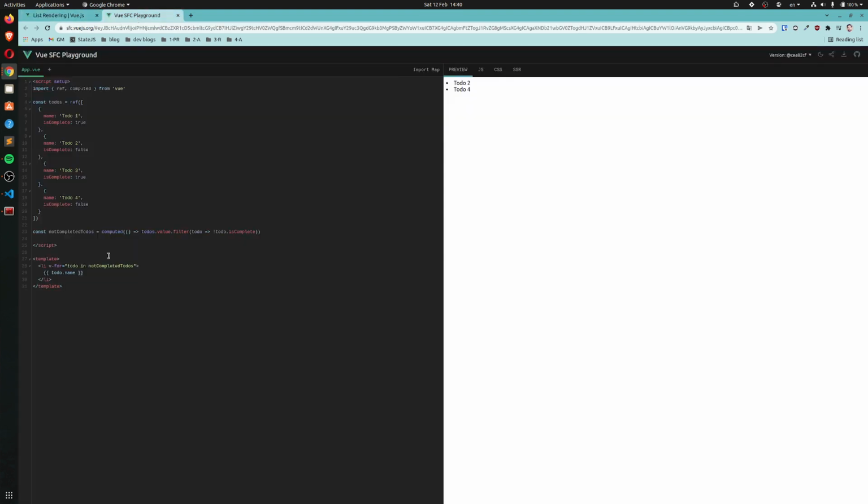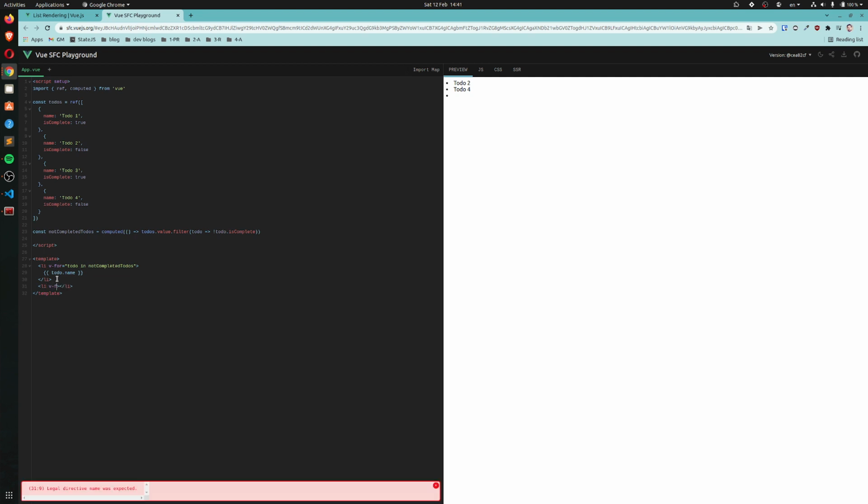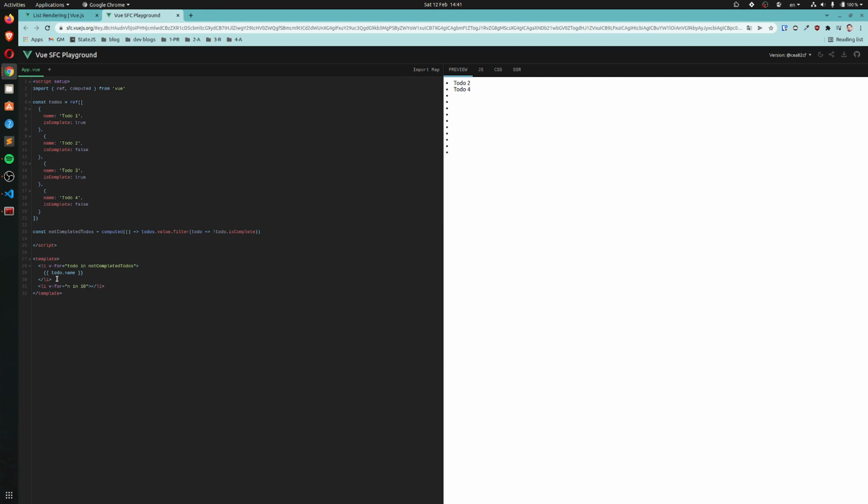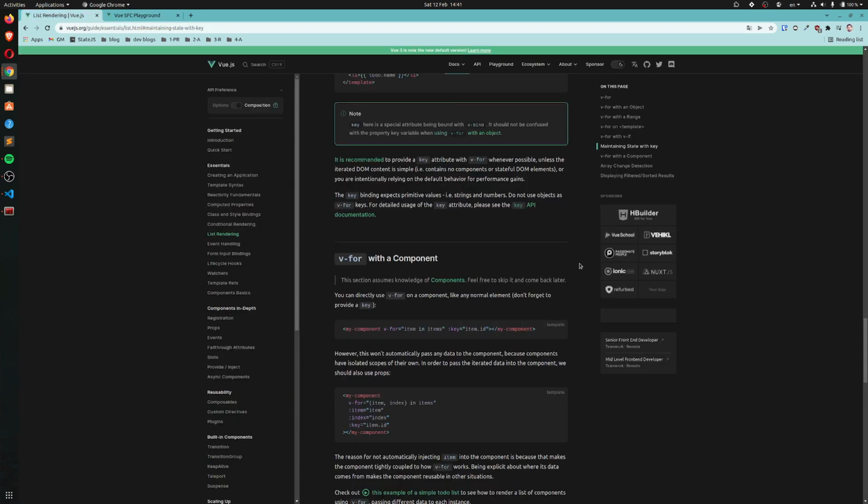For example, to think of a DOM example, if we had something like v-for n in 10, and then inside the li we just have hello, then we don't need any key here because there's nothing stateful here. v-for with a component.